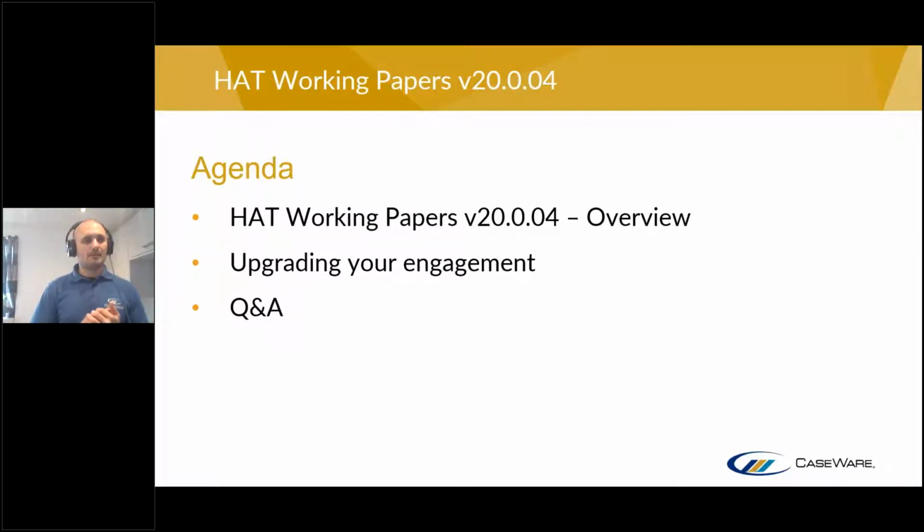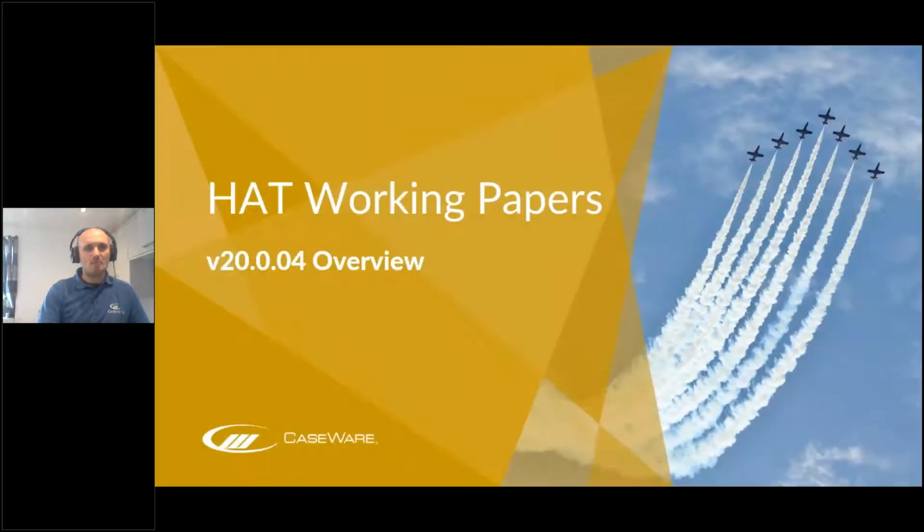I'm going to be looking and talking to you about upgrading your engagement and what resources CaseWare, Jonathan and his team have put together to help you first of all understand the update process, but also to apply it in a live example. So we look at the material that's available there, and as we said, at the end there's a Q&A session. Feel free to send us your questions in to answer within that session. We should have 5 minutes or so for that Q&A. Again, it's just before lunch, so I'm sure if there's a lot of questions, we can extend it if needed. Right. So first up then, HAT Working Papers, the version 20.0.04 overview.